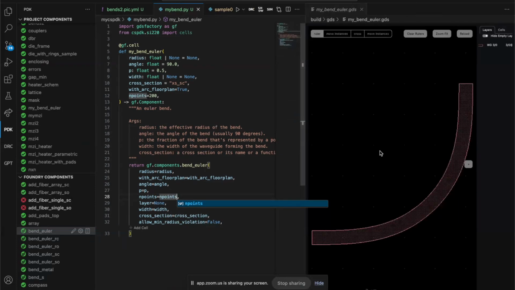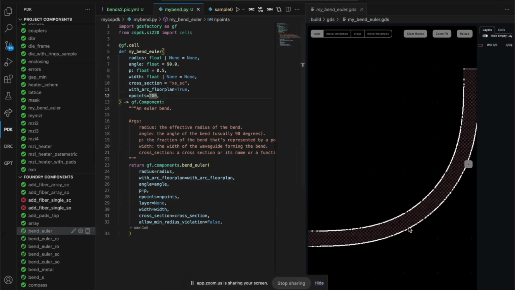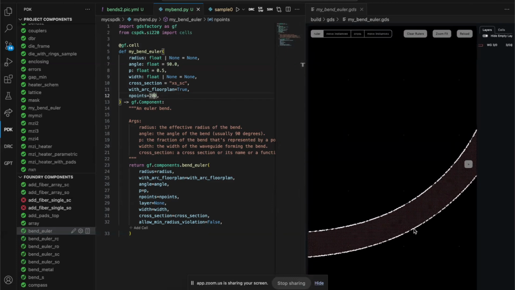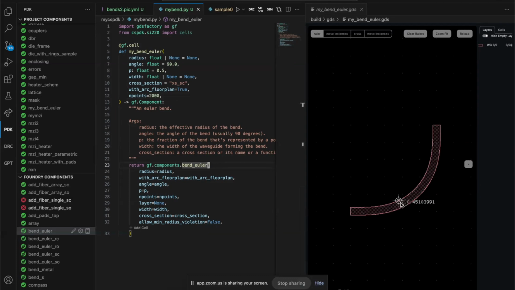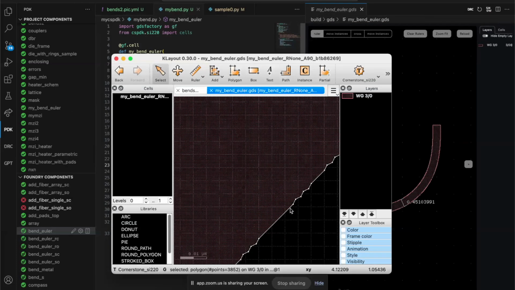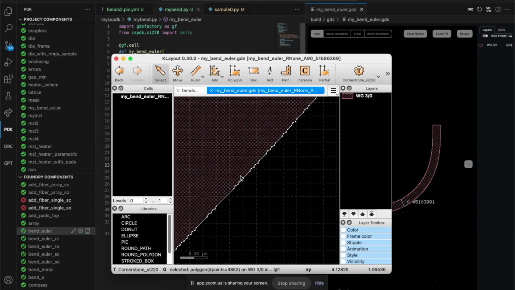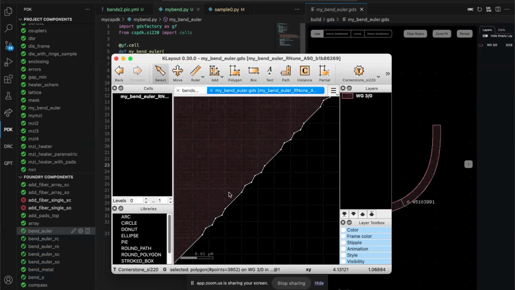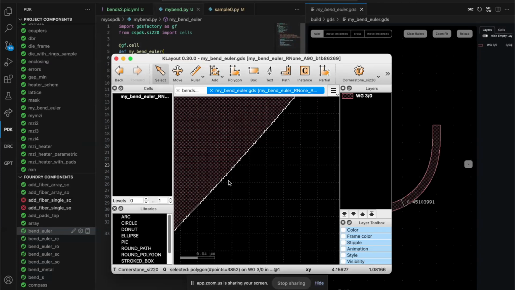We can do this together. Let's say by default we go to 200, and now let's go crazy, like 2000. At some point, you're going to fracture this. Sometimes I find it better to show the selection in layout. Once you start to have that, it is kind of typical discretization problems.